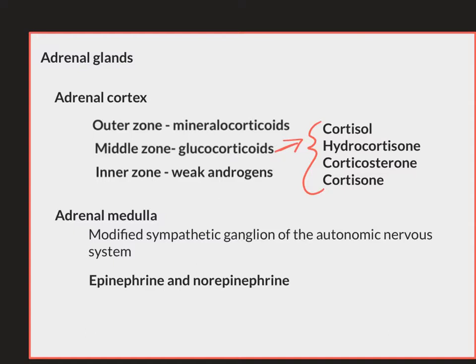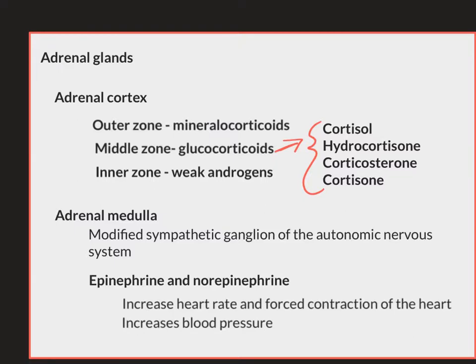These hormones intensify the sympathetic responses and are involved in the flight or fight response of the body. They increase heart rate, the force of contraction of the heart, and therefore the general output of the heart, which also increases blood pressure. They also increase blood flow to various organs of the body, including heart, liver, skeletal muscle, and adipose tissue.